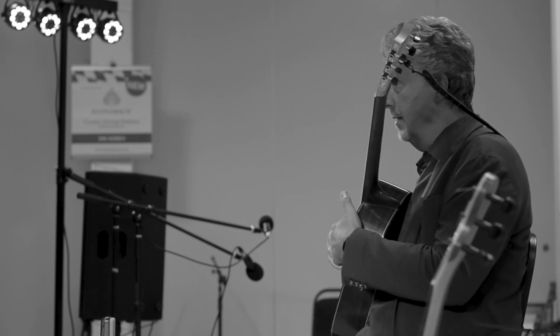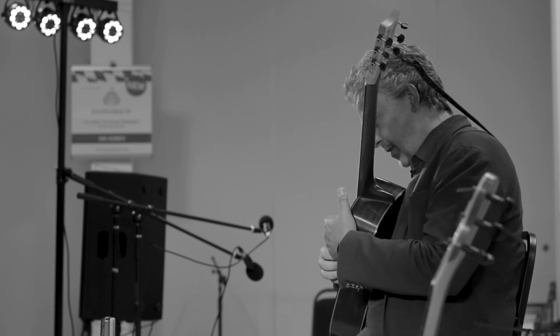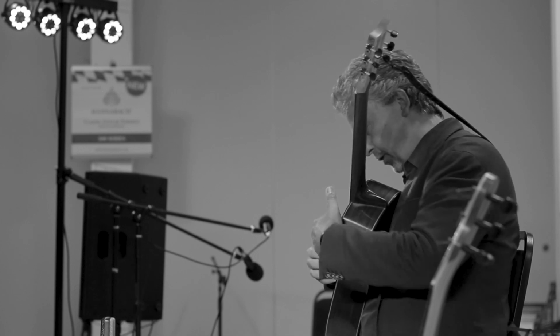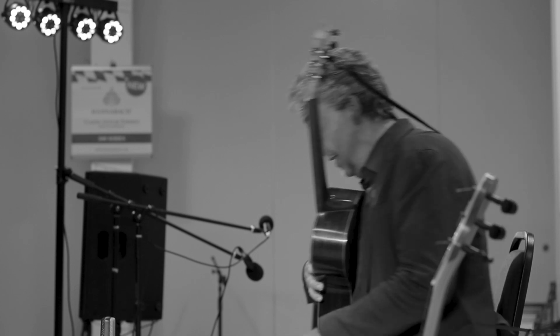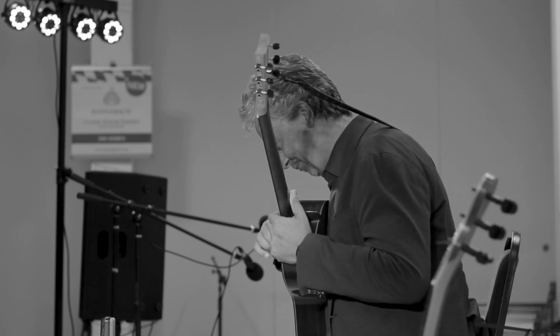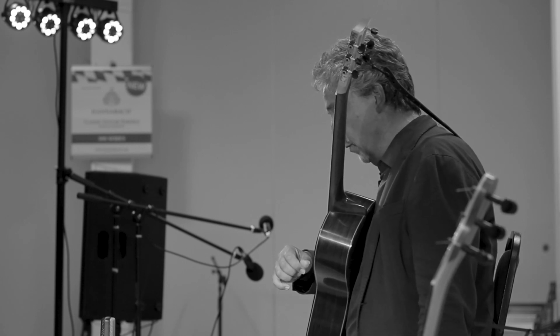In the second capriccio, I have a note to play, but the guitar doesn't have the note. This is a B, but you don't have the B here, because it was a guitar by Fernando Sor, sorry about that. I cannot play with three guitars. So, six capriccios by Luigi Legnani.